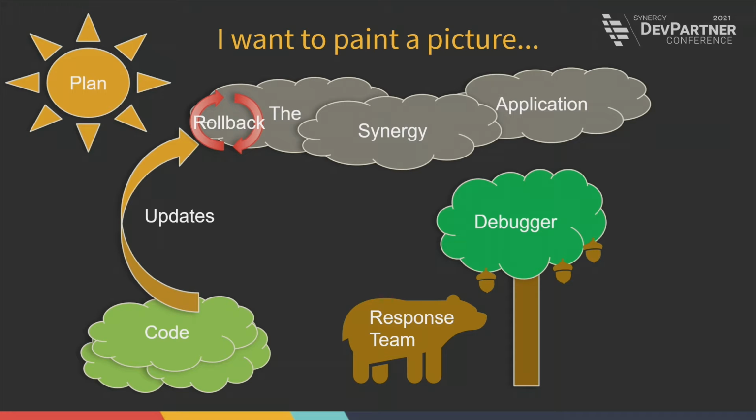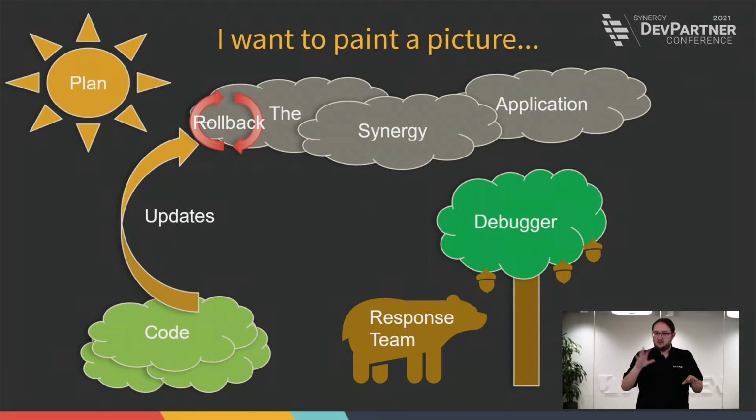So now we have our serene picture here that I've painted with the best I could find of PowerPoint shapes in order to show this scene of how it's going to look. At first we just had our cloud and our code and we're putting our updates, but now that we've got a plan in place, we have more assurance that things are going to go the way we want. Even if something goes wrong, we can anticipate that and we can fix it. And so let's go over how we can get to this point, this serene picture of updates.